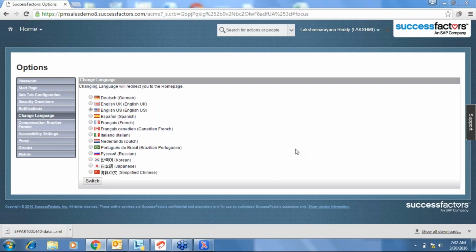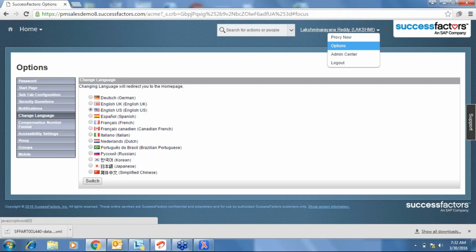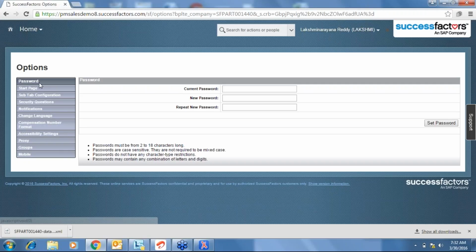For all others who have access to the system, if your language is different from English, click on your user ID. Look here, click on this and select options. In options you have change language, passwords, start page, and so on.